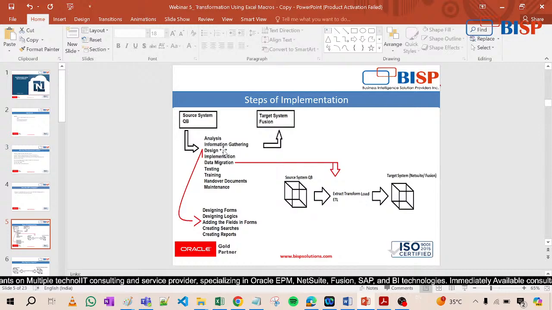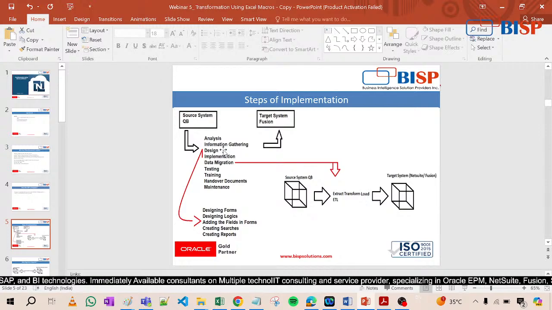We will keep the data in the first Excel sheet, then create a mapping sheet, and provide it to the technical developer. The technical developer will convert that sheet into your first test upload sheet, and that sheet is kept in another staging area, from where the data is uploaded.